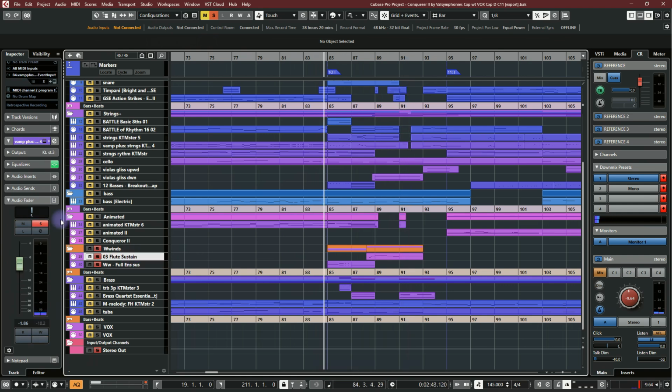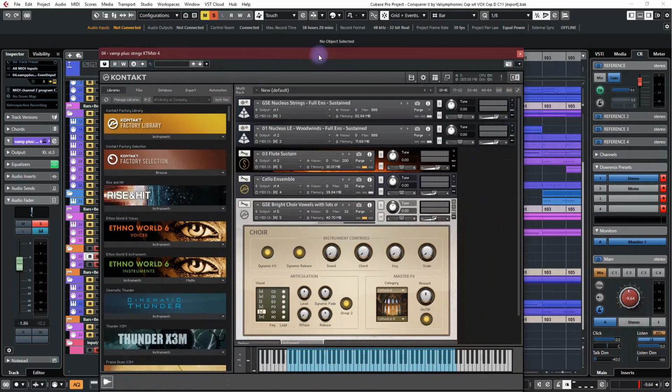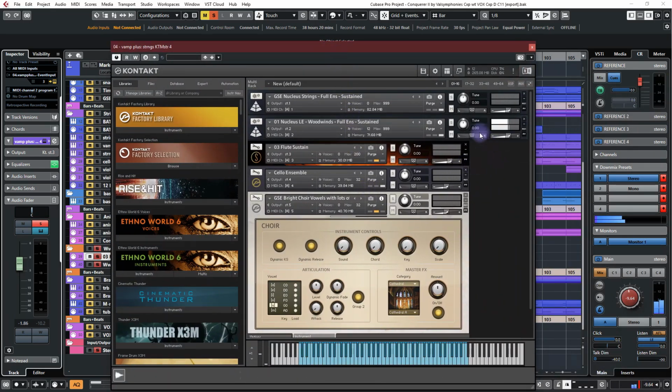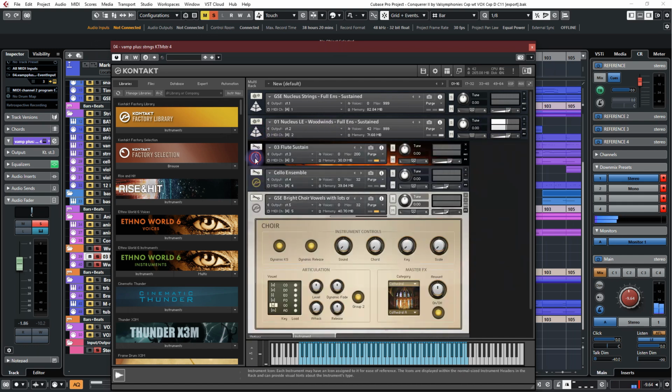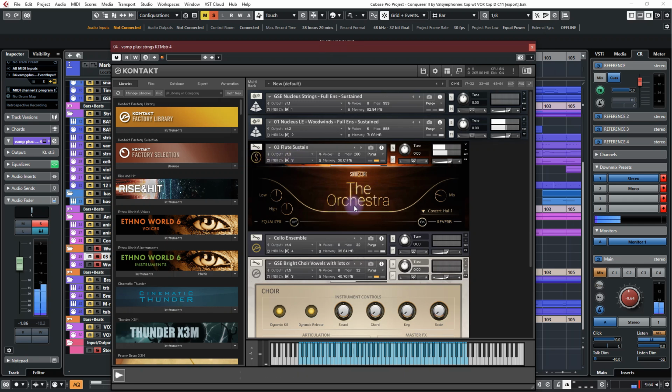I know some of you really want to know what library or instrument did that, so let's play that back. Hear that? This is from Audio Imperia. There's a woodwind full ensemble, and you also have this guy, flute sustain from the orchestra.